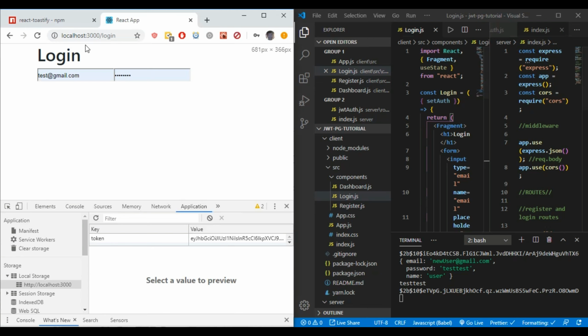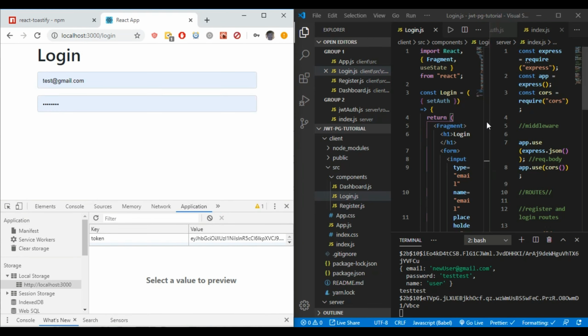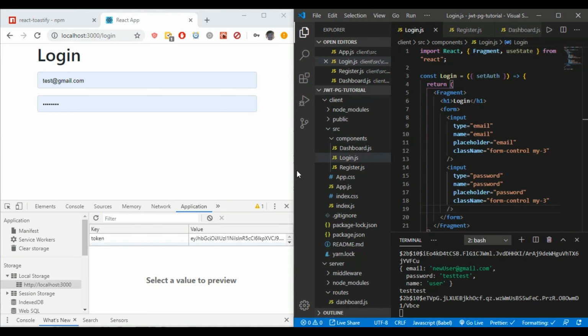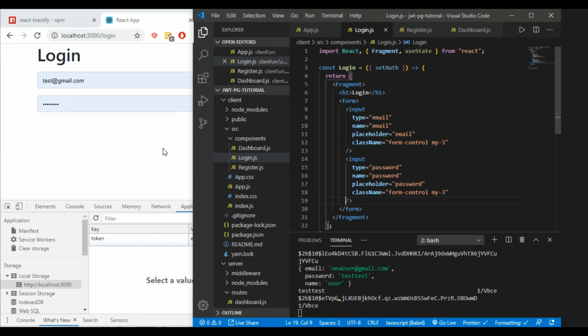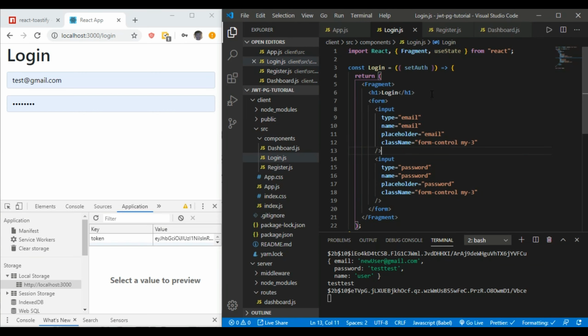All right, so let's see what that looks like. I'm just going to open it again. We're in /login now, and you can see that we have this thing that's popping up. And we're going to do the same procedure. Sorry, let me just get all of these things out of the way. Okay, so now that I have this thing set up over here, I'm going to add a button.